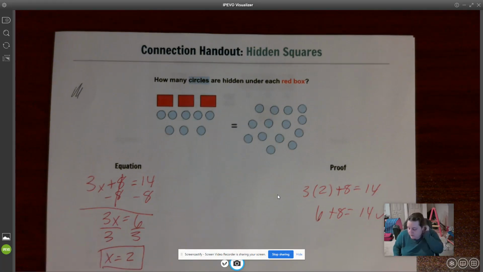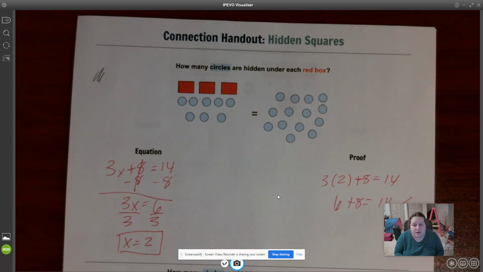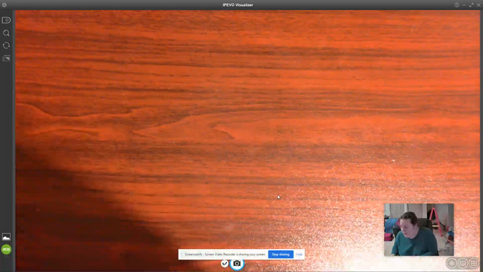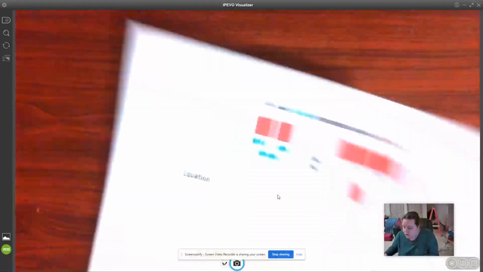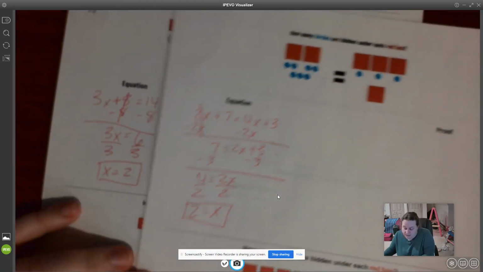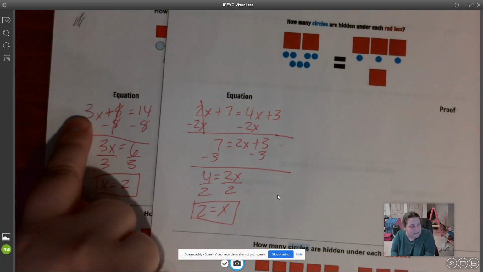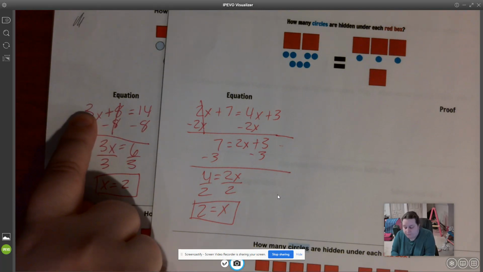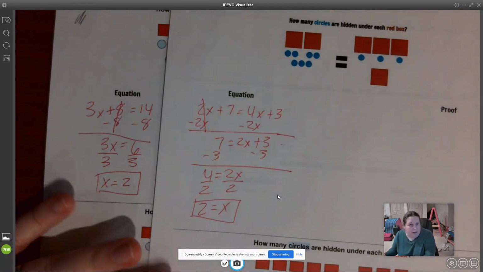afterwards. So just as a quick review, yesterday we used a balance scale and then some manipulatives to visually and physically see how you solve equations, how that works, how do we keep it balanced. And we started by looking at some two-step equations, and then we stepped it up a notch and looked at our equations where we had variables on both sides. So you can just see from yesterday, for example, the first problem we did was 3x plus 8 equals 14. So we just had one variable term. But here we have a variable term on each side.